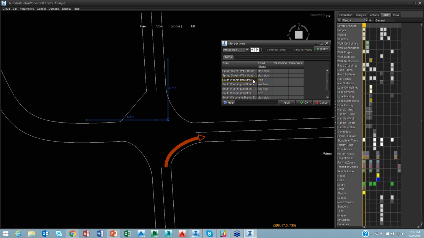In this direction, it's a yield. Might be free flow. Those folks don't necessarily need to worry about stopping. Free flow, they drive straight through, as do the other direction. These guys are going to turn. We'll probably say yield, because in case there's somebody coming the other way. That is a stop sign, as is this direction when they go through, and making a right-hand turn, that's a stop as well. So that intersection's been modeled. I'm pretty cool with that.